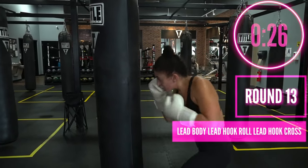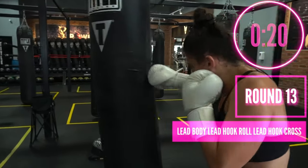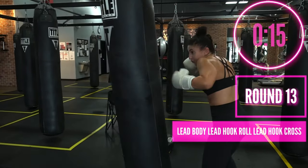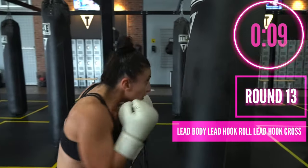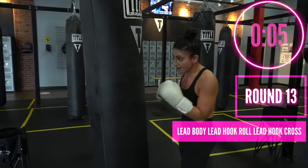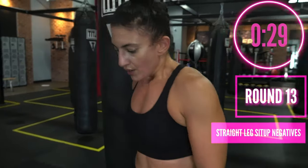We're going lead body shot, lead hook, roll, lead hook. Bang, up, roll, lead hook into a cross, okay? Bang, bang, roll, bang, bang. So it's body shot, 3, roll, 3, 2. Good. Expect in round 14 to do the opposite, okay? Just telling you right now. Good, you're doing great. Here we go.